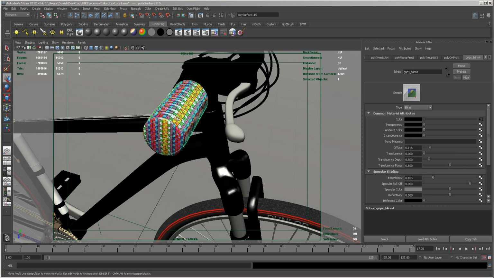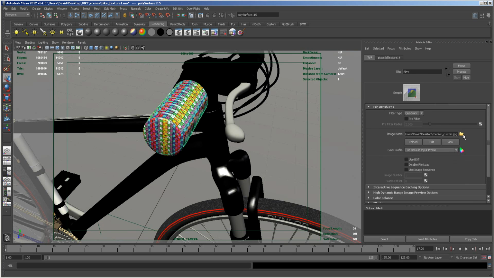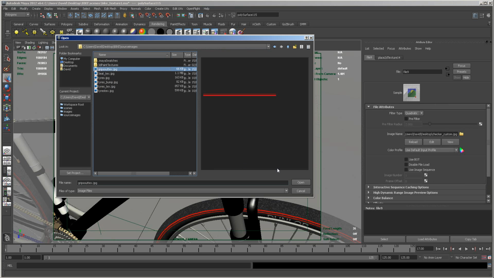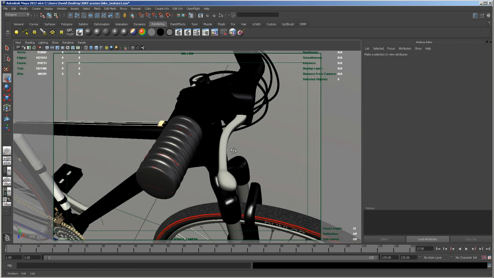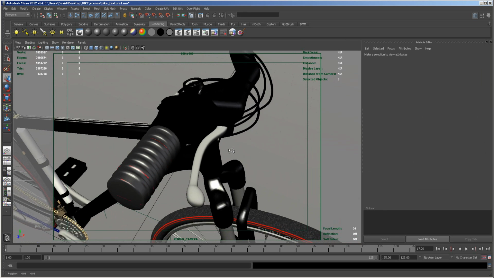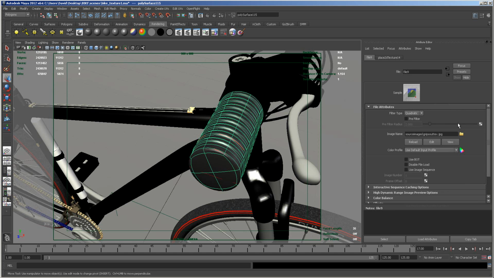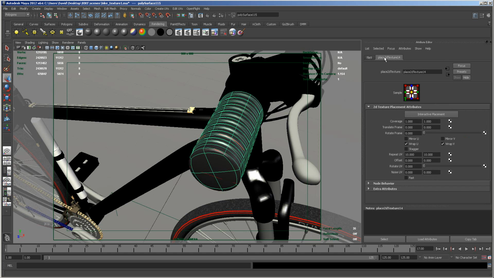So now I'm going to come back into this, select this, and I'm going to go back into my colour, and this time I'm going to select the source images and my grip texture. Click OK. Right, funny enough, I've got funny things happening. That's because I've taken the setting from the checker map, and as you know, the checker map had 15 or 16 settings placed in the UV repeats. So I need to reset this to 1. So it's kind of good that happened.